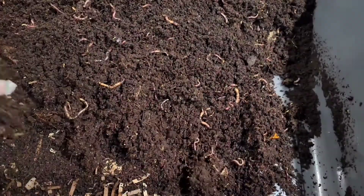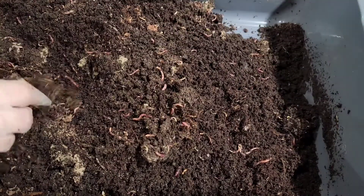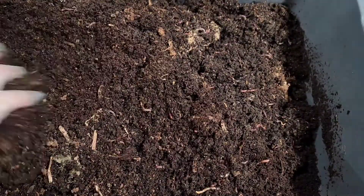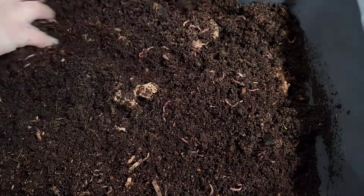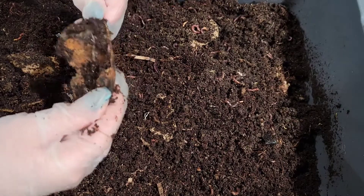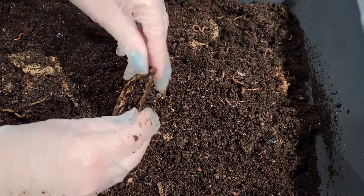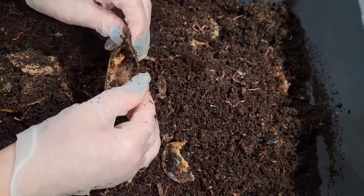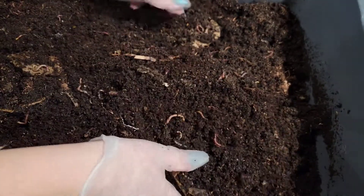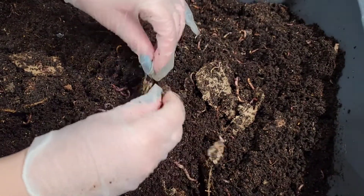They probably had the opportunity to go through some of the material that takes a little bit longer, or that they usually don't get to. So sometimes a longer break is good. We have this avocado — a lot of avocado — and this is the mango shell, half of it that we broke in half. Now you can see it's easily coming apart into pieces, which is really good. There's some cardboard pieces in here as well — let's break that up.